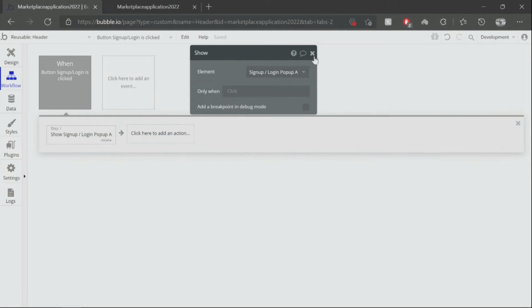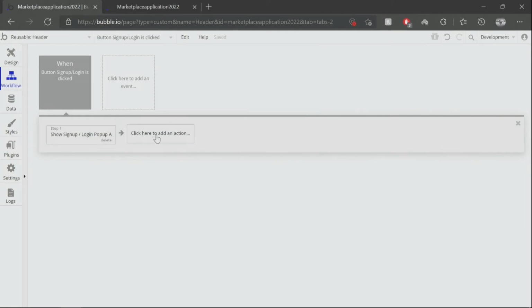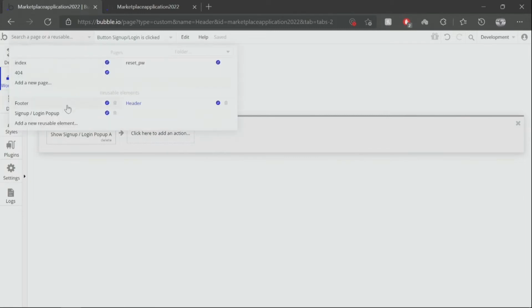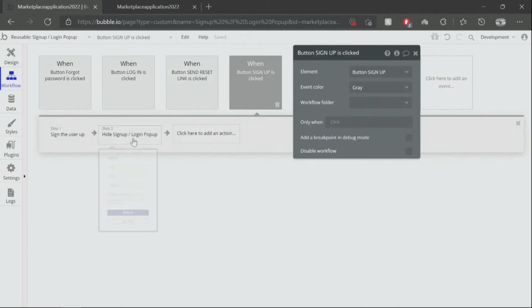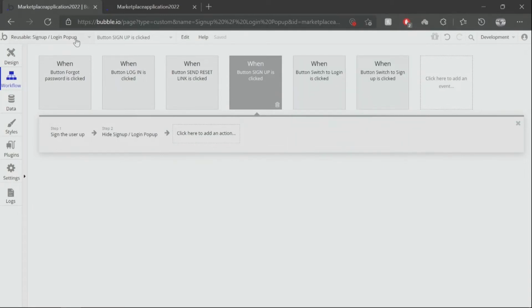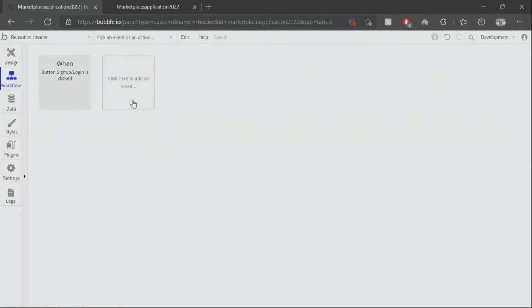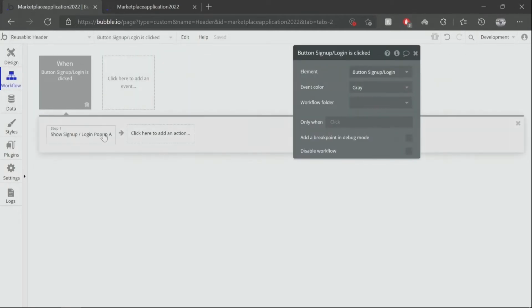Now, the reason that we don't hide it is if we go to our sign up and pop-up page, you can already see that there's a bunch of other functionalities. And when you hit this button, it actually hides the sign up pop-up. So we don't need to do that on our header page. So we just go back to our header, and that'll be our functionality for that.